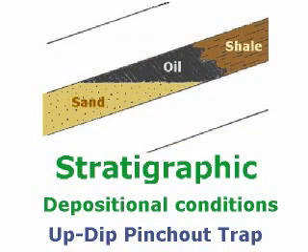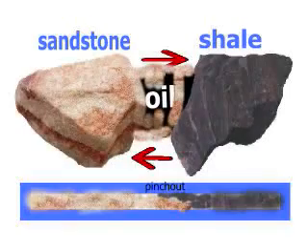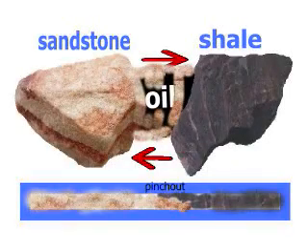This is an example of a stratigraphic trap, also known as an up-dip pinch-out trap. This is where sandstone slowly turns into shale. Remember that shale and sandstone are both sedimentary rock, but because shale was made from clay and mud, it is not porous, where the sandstone made from sand is. Anyway, in this trap, the deposits of sandstone are next to the deposits of shale before they were all lithified.